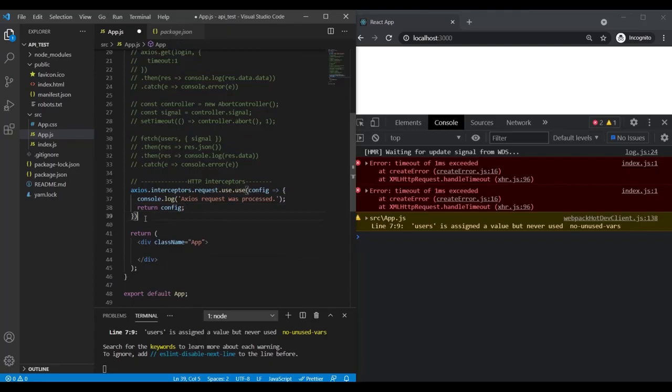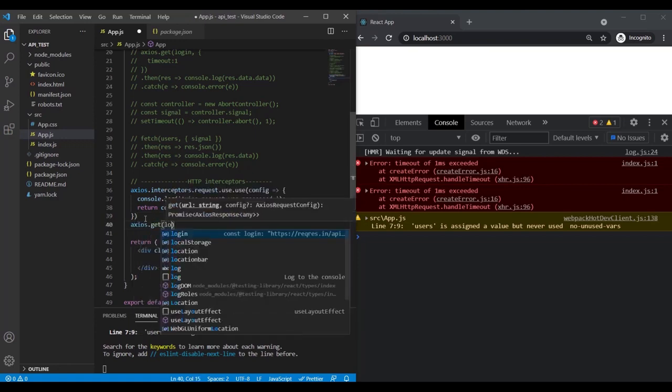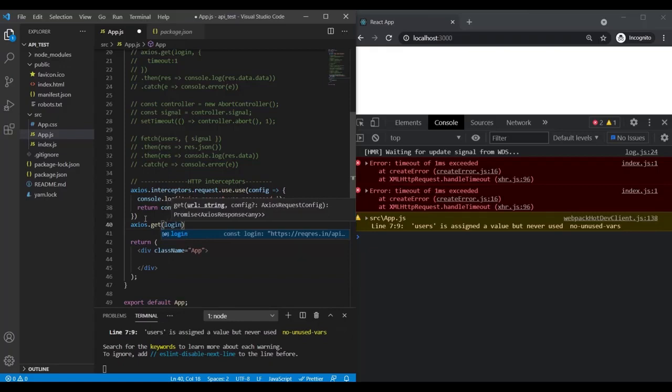So basically what we're doing here is we are going to perform an Axios .get or .post or whatever, but this interceptor intercepts, it waits for an HTTP request to be sent, and then it runs this first. So this console.log should run first, and then our Axios call. So if you need to check if a user's logged in, if you need to check if there's an API key, stuff like that, it's basically a fail-safe check.